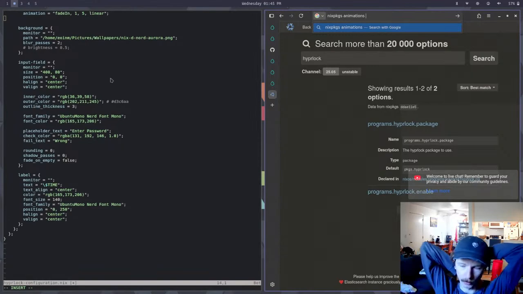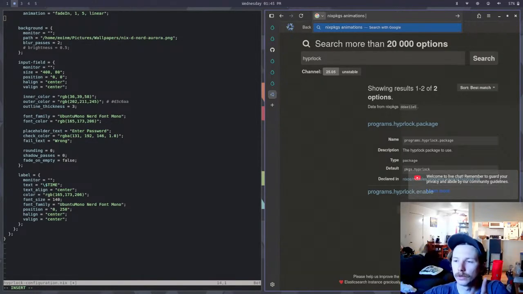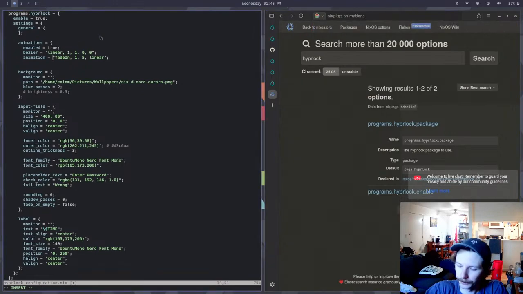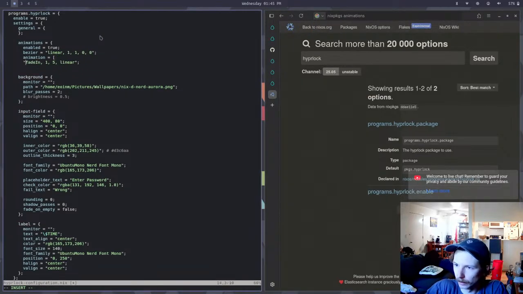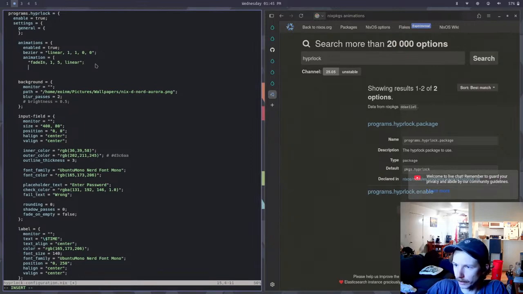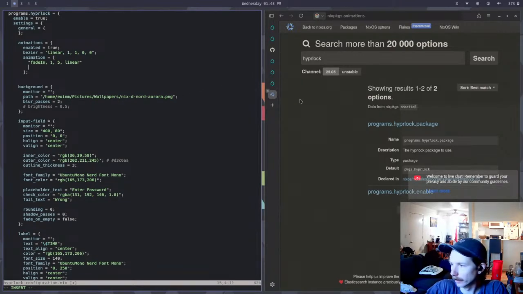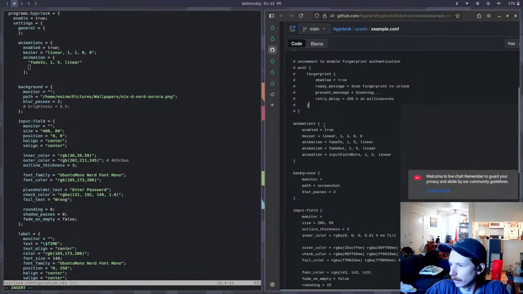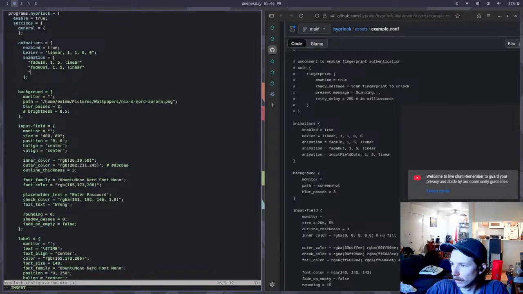I think there is a way to do this. You do it like this. Okay, so I think you do this, and set like that. This is what we're gonna try. So we'll have fade in, fade out, and input field dots. I don't know what that does.